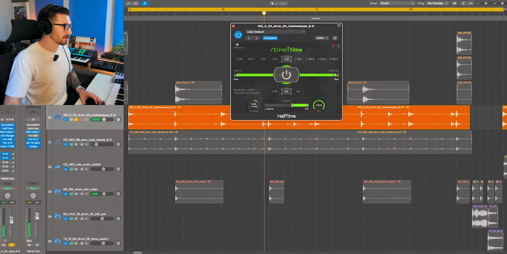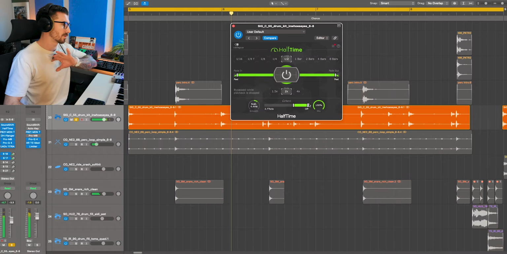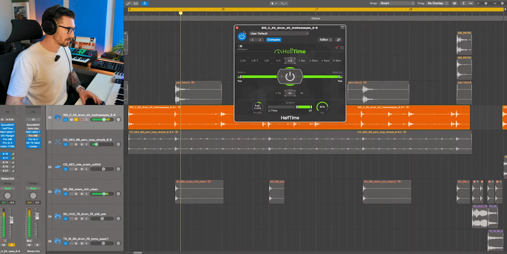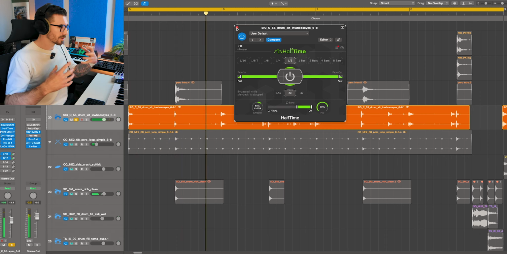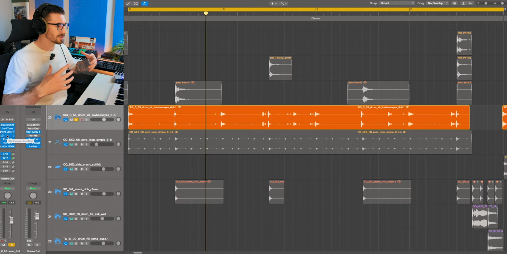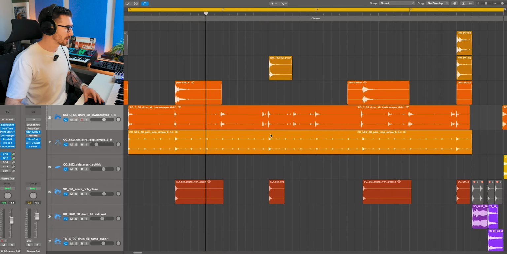That's where I exclude. So it's not affecting the low end, and then I've also brought the mix down just to make it a bit more subtle. The halftime's still giving it this kind of body and low end, and then you can hear that flanger making it sound spacey and wide and kind of whooshy. So definitely adding to that psychedelic effect.